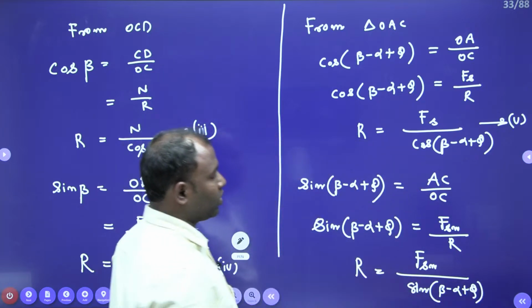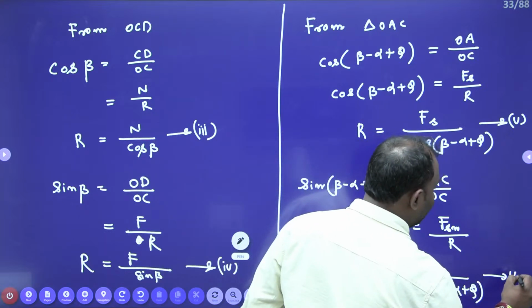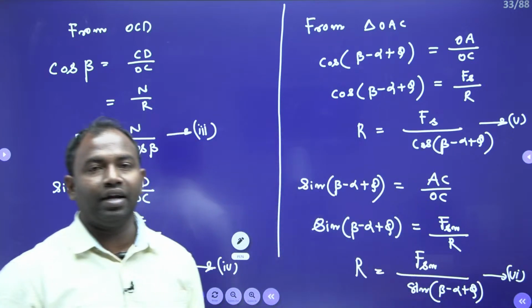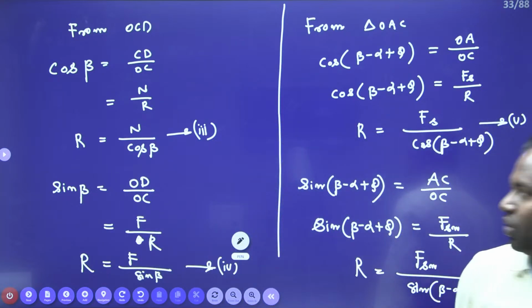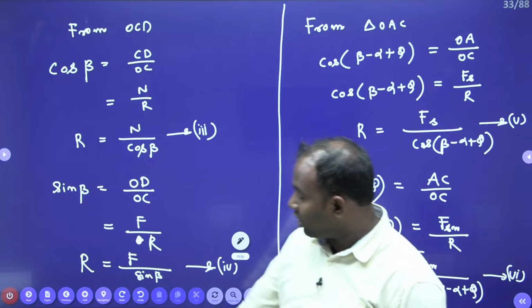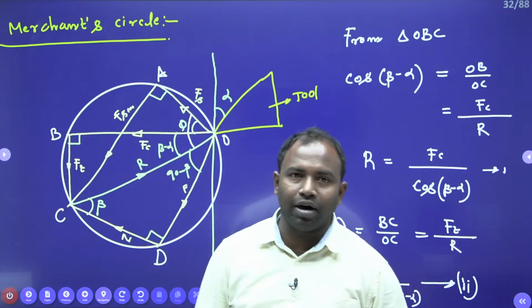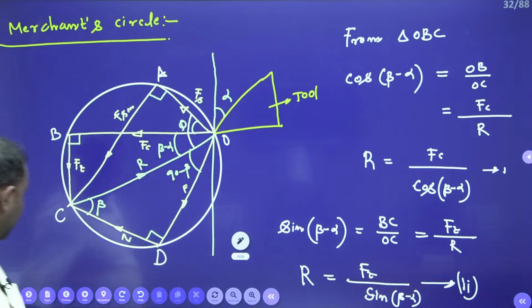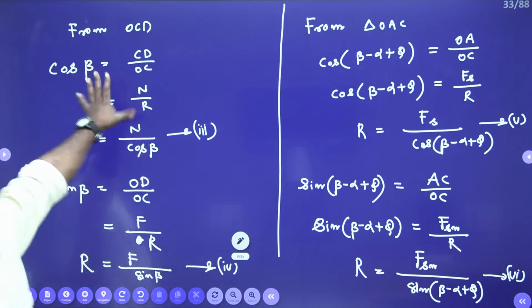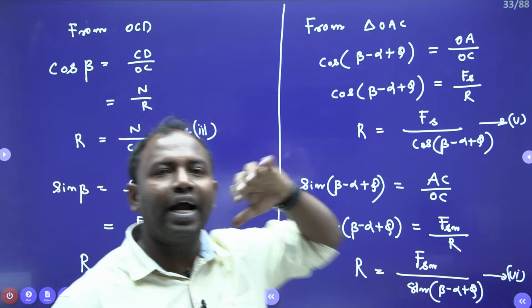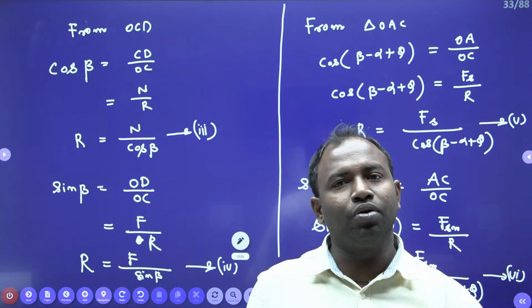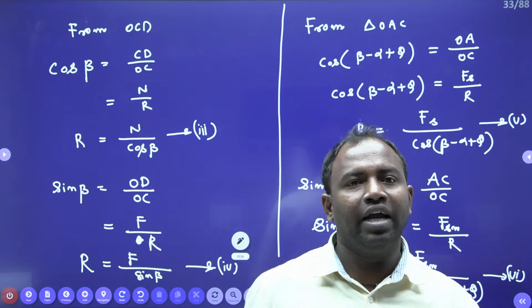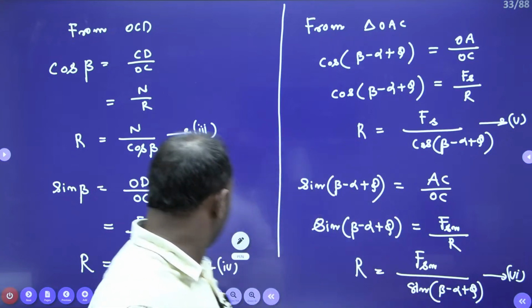Right. See, it is equation number 6. Guys, if you properly observe that, all the equations 1, 2, 3, 4, 5, 6, I wrote in terms of R. Now, if you know any two forces and the angles, rake angle, friction angle and shear plane angle, then it is possible to find out any kind of force. Hope you understand, guys.